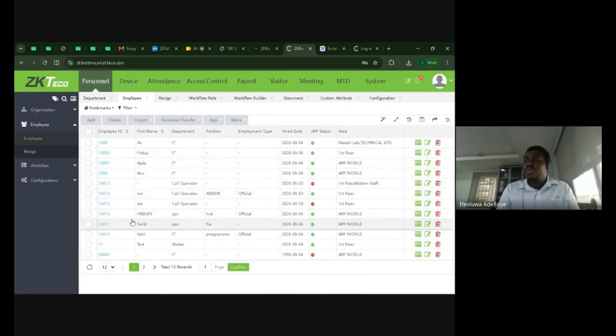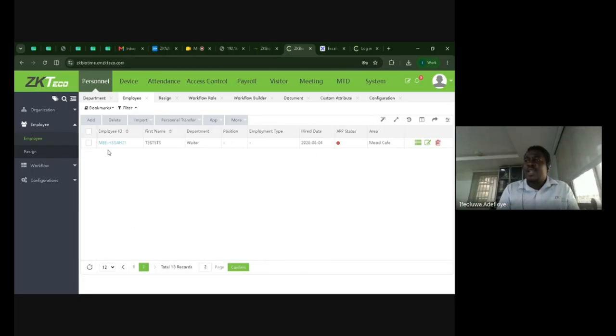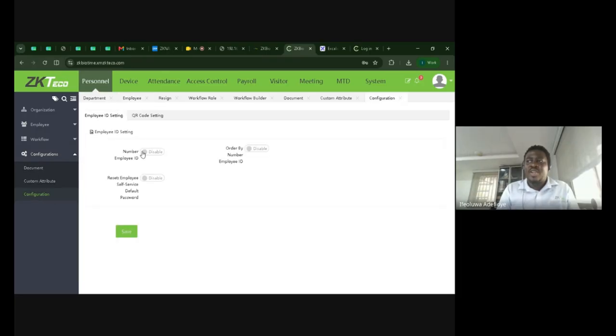Okay, good. You could see that I was able to create an employee with this ID without a number. This is achieved because in the configuration I've set that I don't want the employee ID to be just a number. I want to be flexible with it.